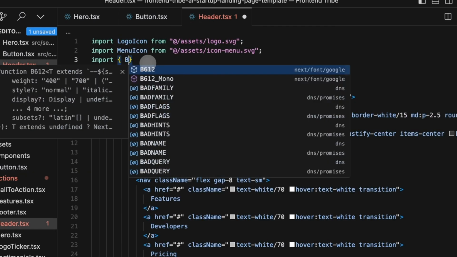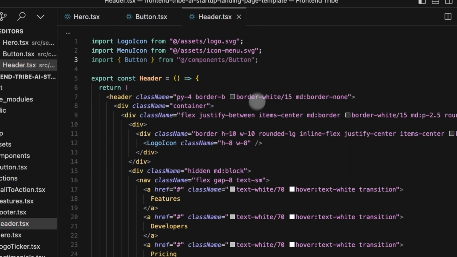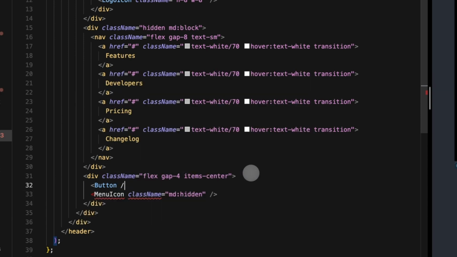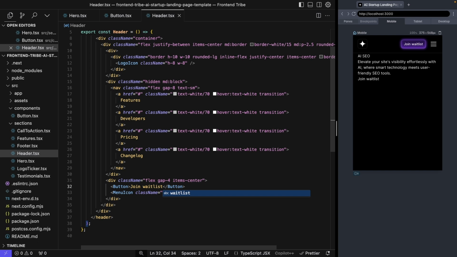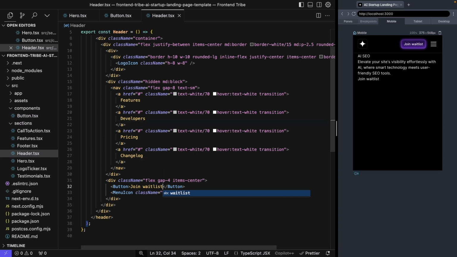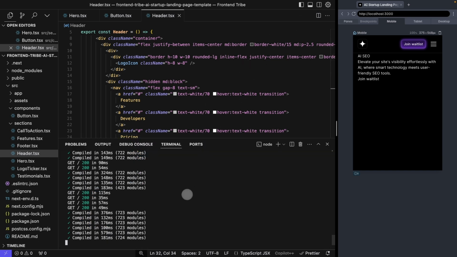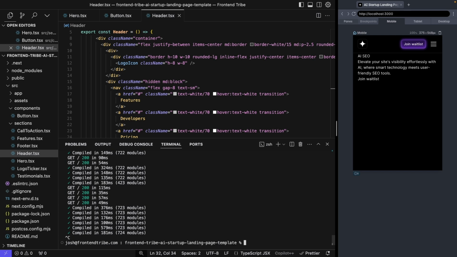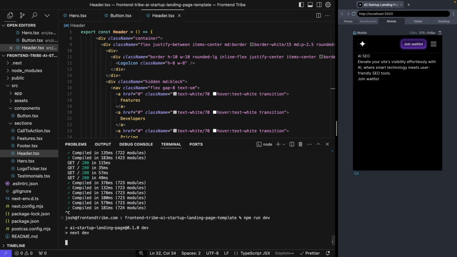So now I'm going to import my button from @/components/button, and then down here we'll place it in there. So I'm going to say Button here, and that should place my button in there. And I'm going to want to add in the text, so I'm going to say join waitlist here, and that'll allow the text to be added. Now, interestingly enough, we are seeing it styled accurately, even though it's in a folder that TailwindCSS isn't covering. And I think that's because we would need to restart or kill off our Next.js cache in order to not see that show up. So I'm going to open up my terminal down here, kill off my Next.js server with Control-C on a Mac, and then say npm run dev, and let's see what actually happens when we run this again.